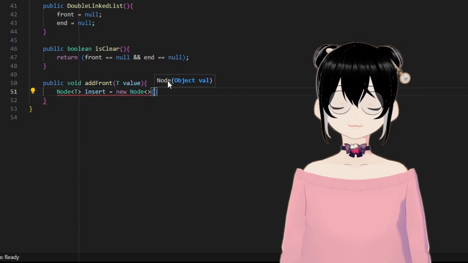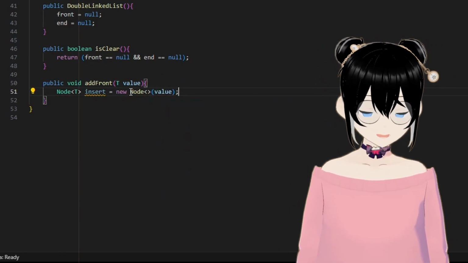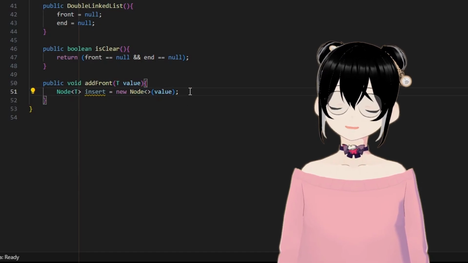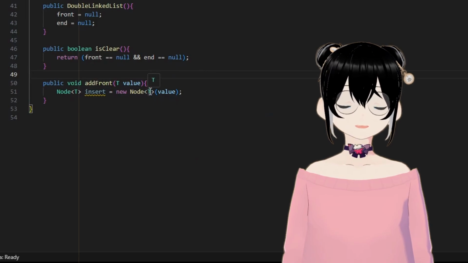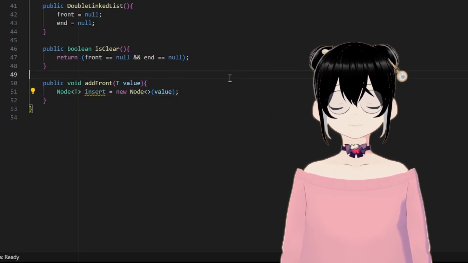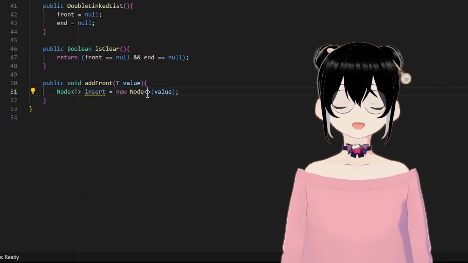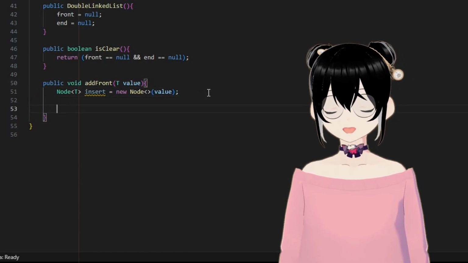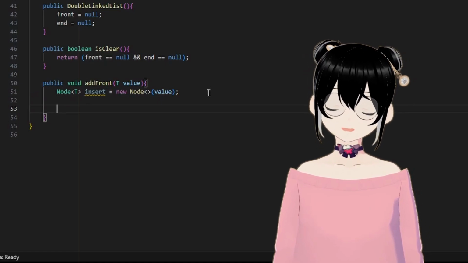We're going to have to do this and then value. So basically in Java, you used to have to do new node and then do the type again. However, you don't have to do that anymore. They updated the syntax. If you put T here, there should be an error, and it says redundant statement. You do not have to specify what the type is again here. That's just how it is now. I don't know why you still have to do the angle brackets, but it is what it is.